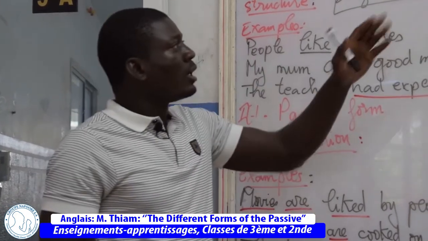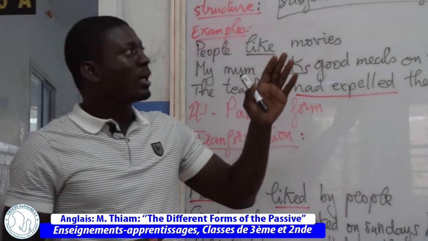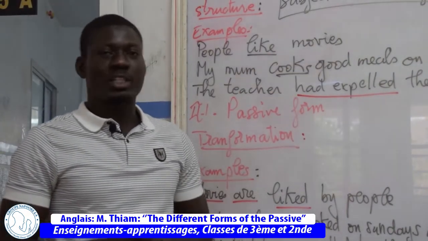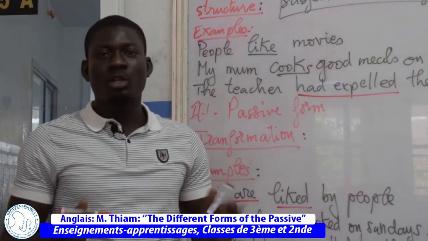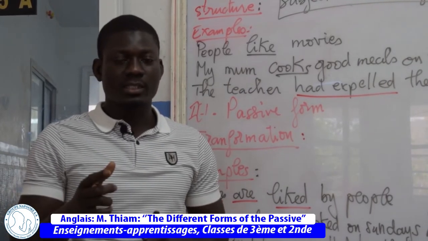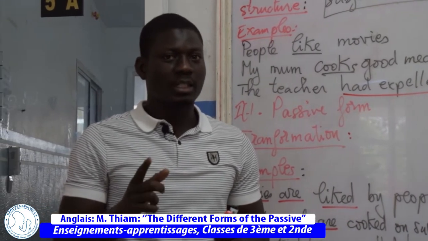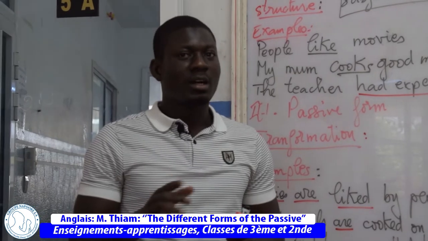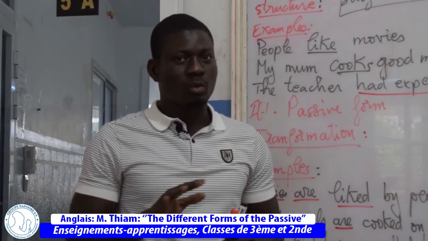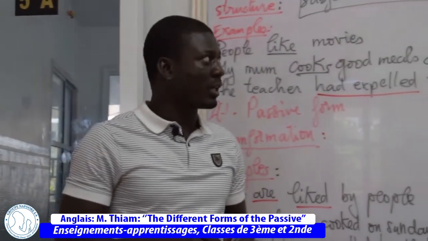Now, okay, to understand better, we'll try to have all the structures in all applicable tenses in the passive form. What you need to know is all tenses are not applicable in the passive form. In English, some tenses cannot be used with the passive form. Okay, that's what we're going to see in the table here. Here we go.